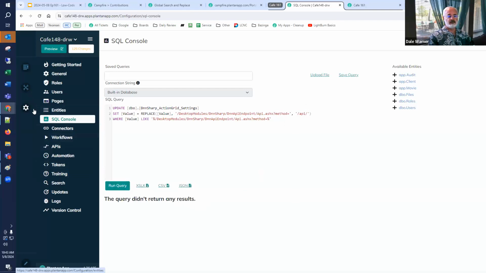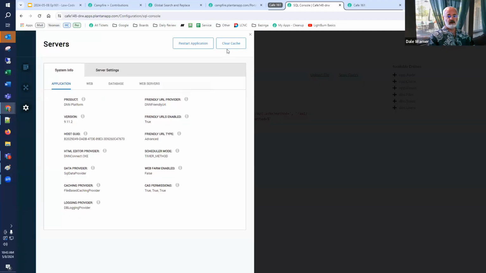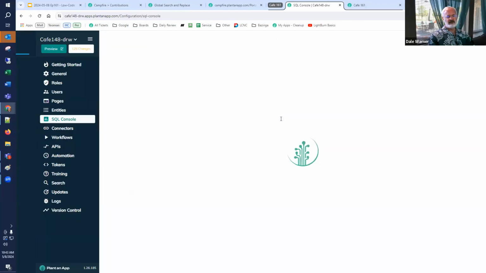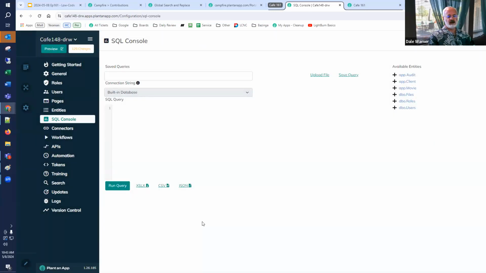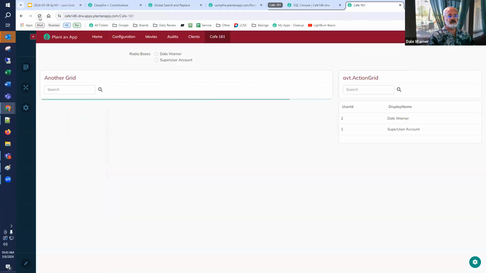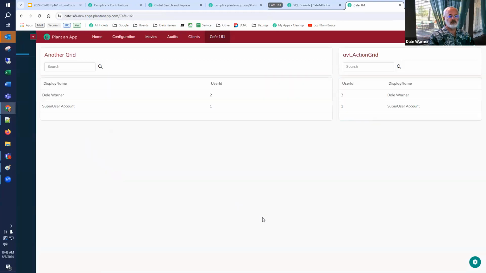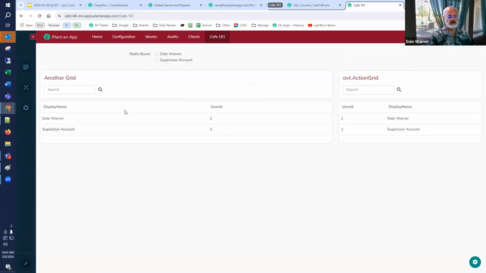So we run the query, and again, I'm going to clear cache. So thinking about this, if you had a big site and you had a lot of global things to change, my recommendation would be that you work with a clone of your site or your site offline for a period of time. Build up all these update steps, checking each one to make sure they do what it is that you want them to do, so that when you do it in your production, you can work through them very quickly, not one by one. But now you see this grid loads just as you might hope it would.